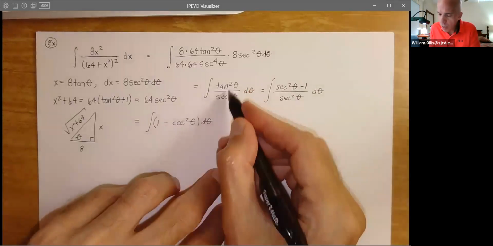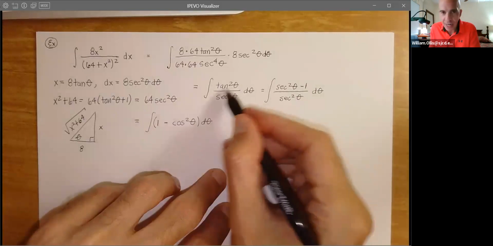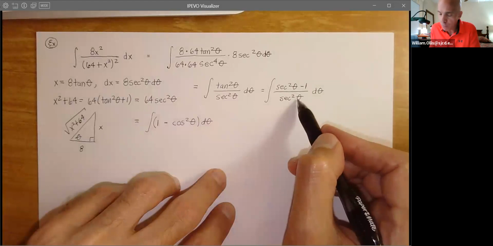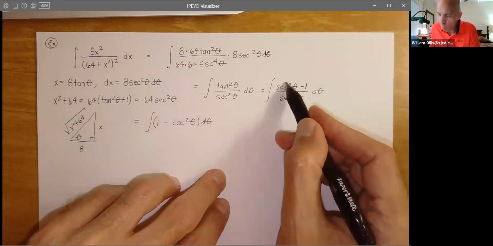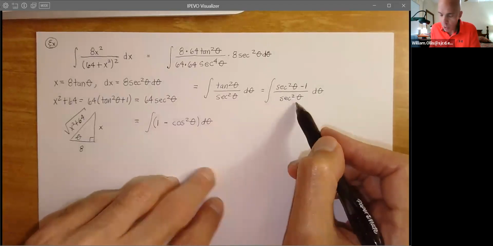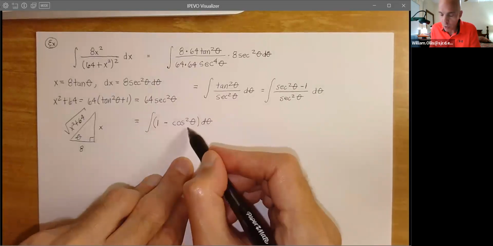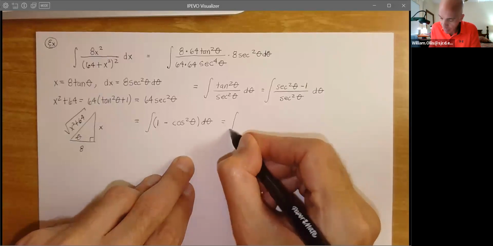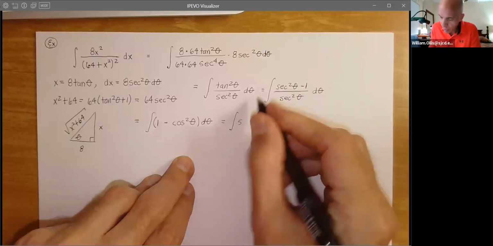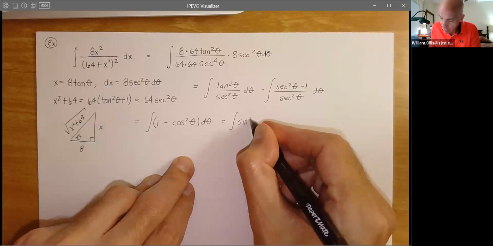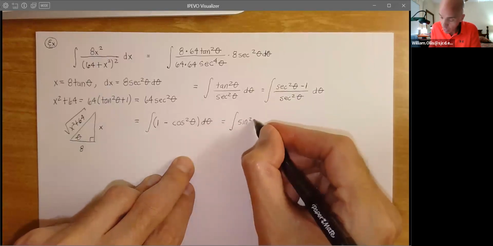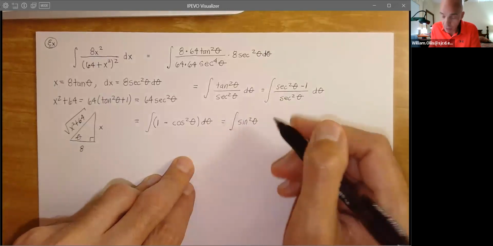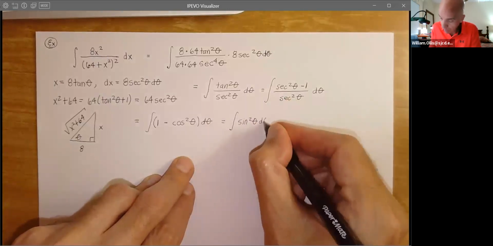So you might say, well, can I just write everything in terms of sine and cosine? Sure, but this is something we use quite often, and it makes for a simple 1 minus 1 over secant squared. So that's just 1 minus cosine squared. But of course, that's just sine squared. So either way you do it, you'll get the same answer. But this algebra is certainly a lot easier than converting everything to sine and cosine. Just let the identities tell you what the answer is without having to do too much work.